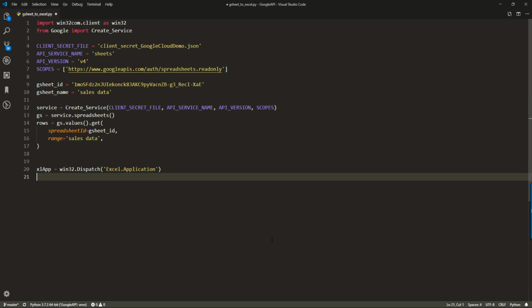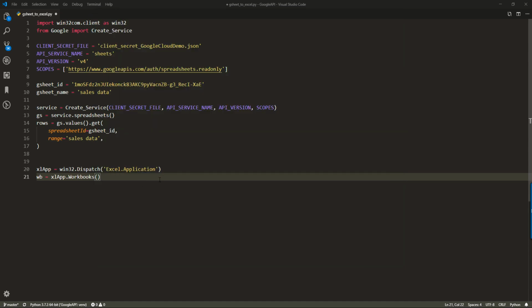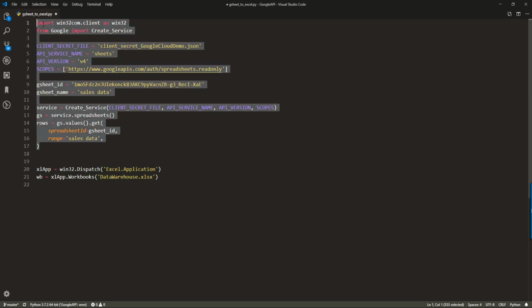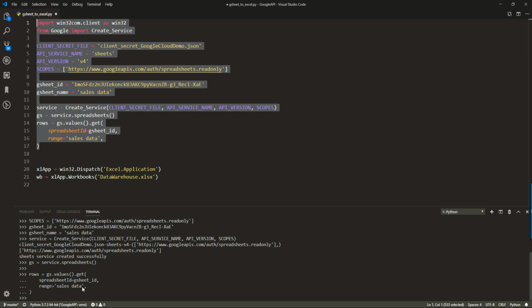And once we have the Excel application instance constructed, we can create our workbook object. So here, taking the Excel application, we can use the Workbooks method, followed by the file path. Since my file is in the same folder, I think I can just directly provide the file name, and that should be okay. So let me try. I'm going to manually run my Python script from line number 1 to line 17, and hopefully there's no typo. Okay, so everything executes successfully.